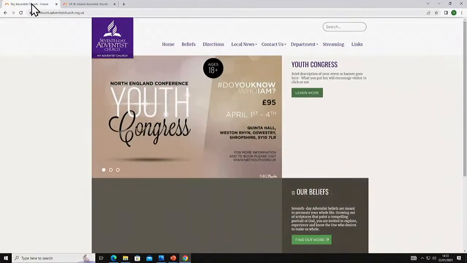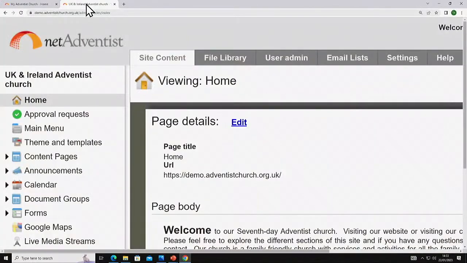And then we have the other website that is called Demo, demo.adventistchurch.org.uk. That one is the one where you can log in with the support email address. If you want, now as we are talking, feel free to log in. So this is how it looks at the back end. Very easy, so you don't feel afraid of messing anything, and if you do mess, then you can call me. Now the back end is not very good for mobile, okay? So it will give you a better view on a laptop.